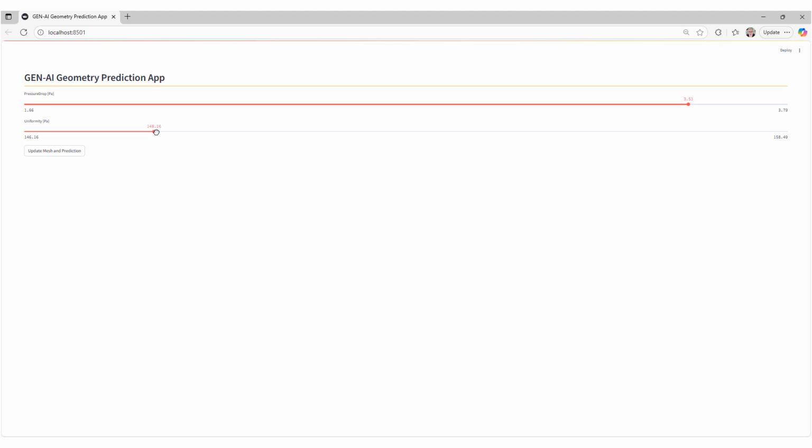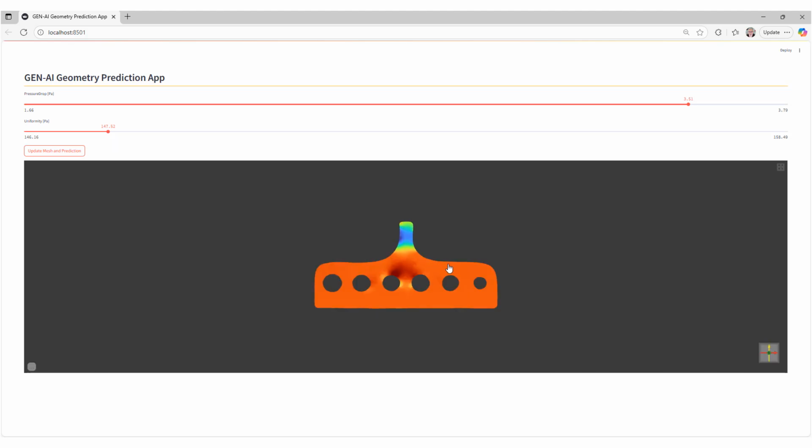For uniformity, we want to have a smaller pressure differential, and that's why it gives us a better uniformity. Once we select those with the sliders, clicking this button is going to bring the corresponding design with the pressure distribution.